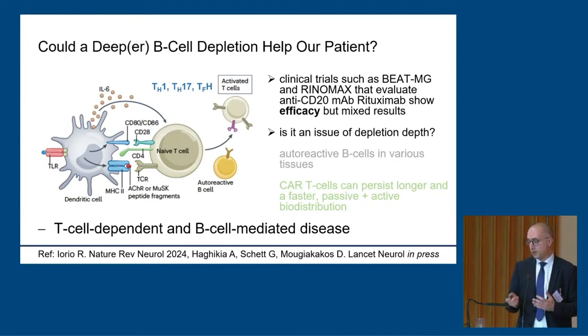So here, CAR T-cells would be, of course, an interesting choice, since the biodistribution as compared to antibodies is faster. We know that they also actively move. There's not only passive motion. So this is a plus for using CAR T-cells, the first one.